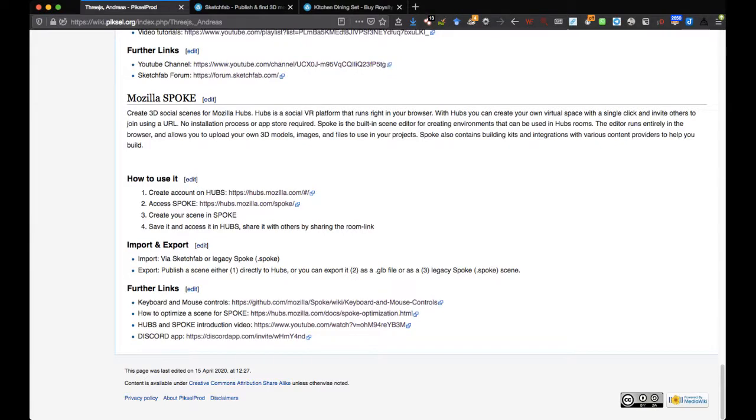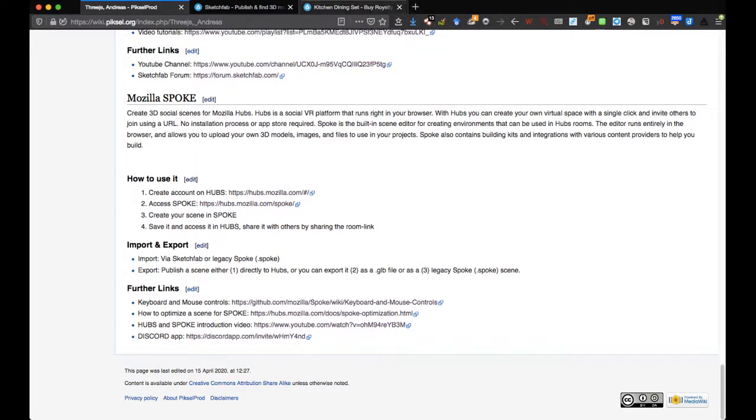They also work as virtual reality platforms, but you can also use them through your laptop or desktop PC. They run in your browser, and you can create your own virtual spaces and invite others to join by just using a URL.